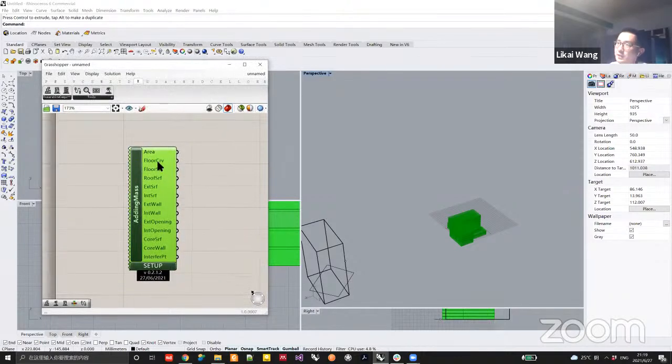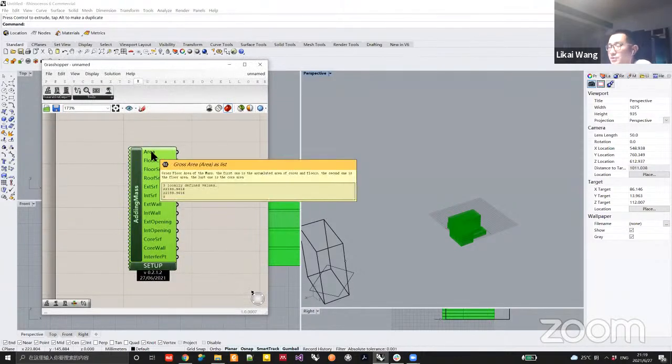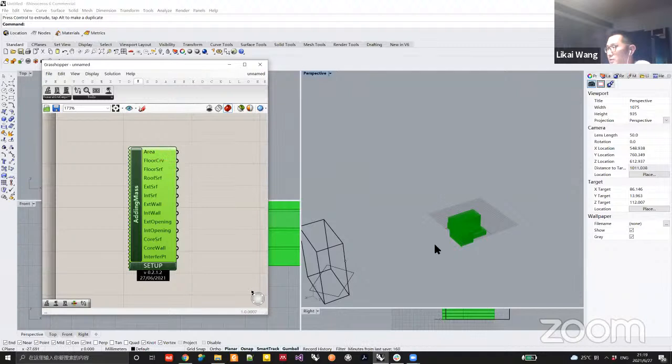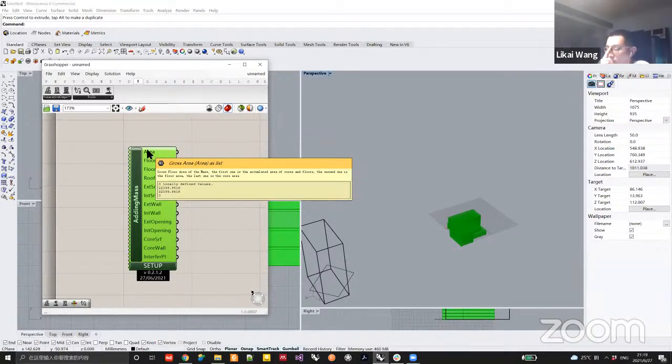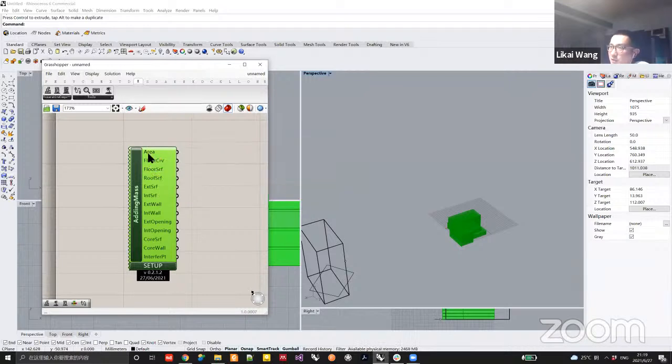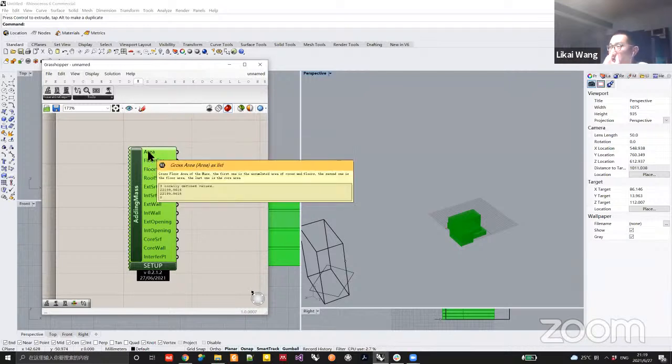For example, firstly, the area is how large the design generated is for the moment. You can see that we have a list with 3 numbers. The first number is the total area. The second number is the area without the core section, and the last one is the area for the building core.